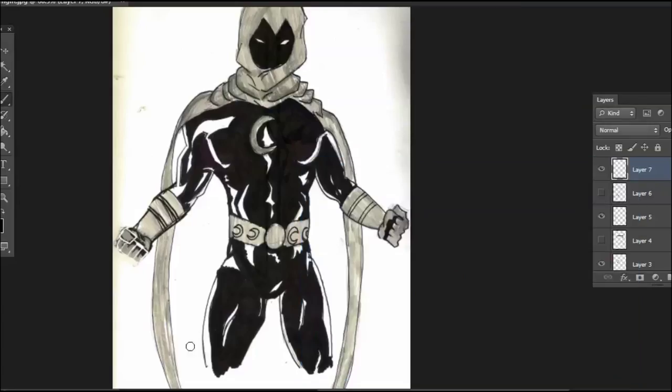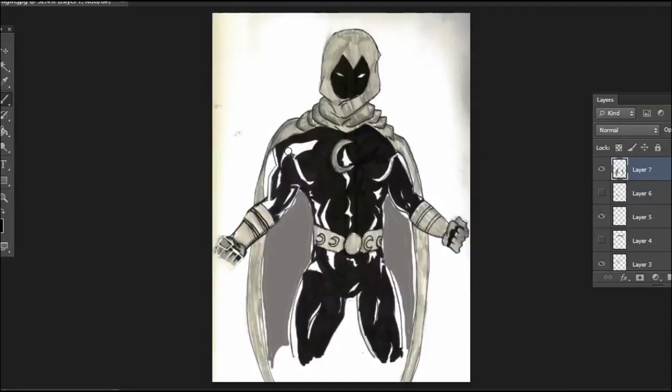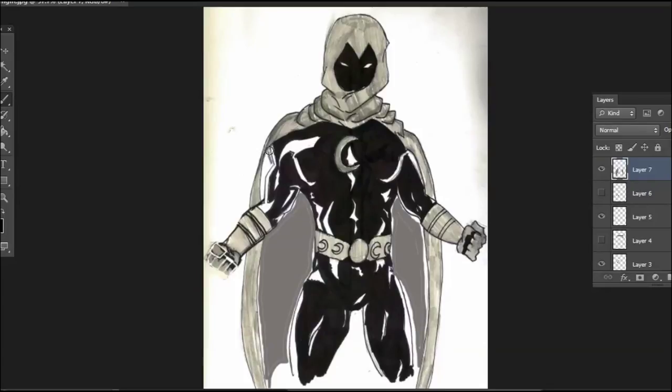I'll get a gray. I'm just gonna throw it in there. I'm not gonna care about edges right now, just to get an impression of it real quick. See, that might look okay. I think maybe putting a gray could make these shiny spots right here look even shinier. The contrast tends to do that.